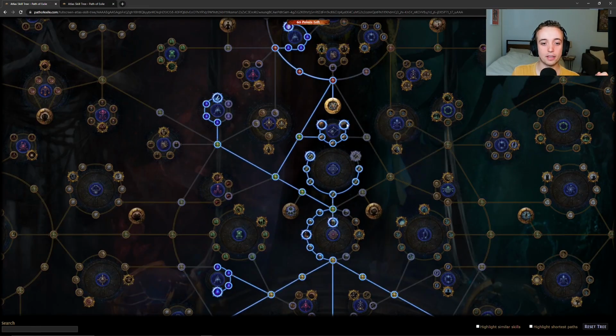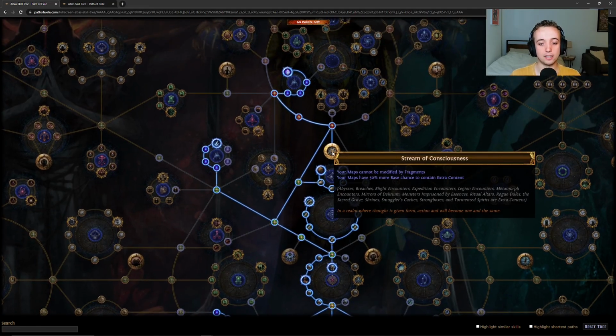Now, the other thing that's changed that I'm adding in is this new node, Stream of Consciousness. I think this has potential to be very powerful. Your maps cannot be modified by fragments. Your maps have 50% more base chance to connect to your content. Especially in the early game, when you're just running maps and trying to do completions and things like that, this could be really strong for juicing up your maps very passively. So I think this is a very strong node and something that has a lot of potential to be very profitable. Of course, let's see how it plays out, but I think this has a lot of potential.